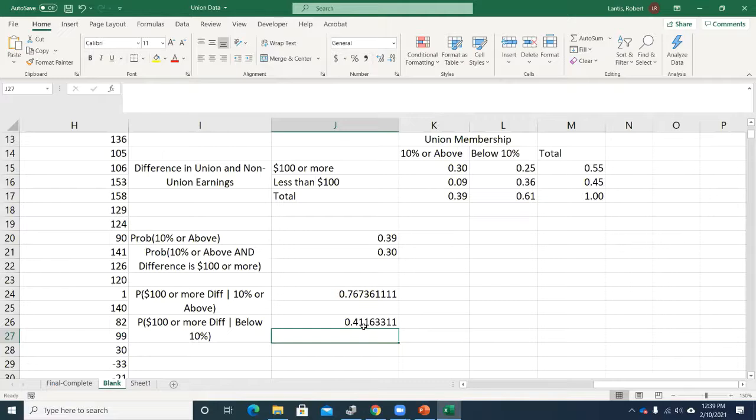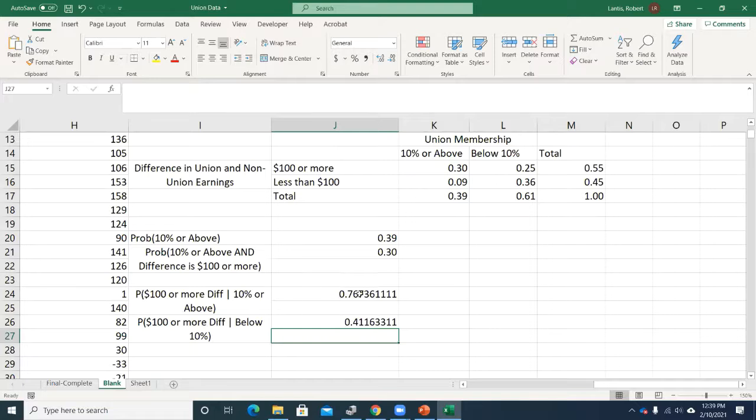And this is the idea that's telling us that it looks like these 2 things might be related, because the conditional probabilities change quite a bit when I'm conditioning on these different events, right? If I know that there are more union members in an industry, they're going to have a little bit more market power.